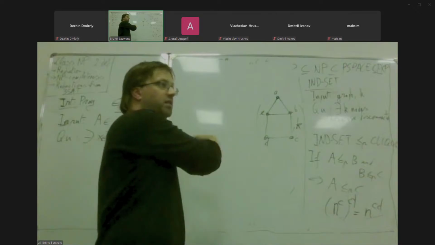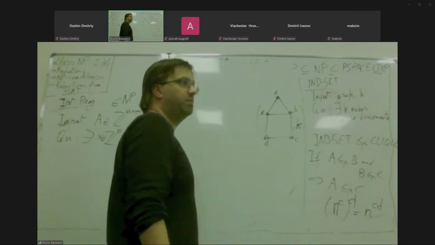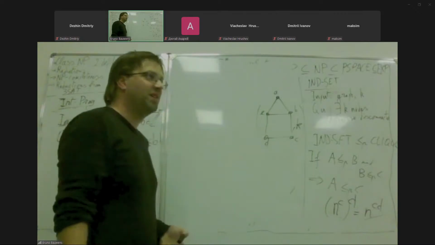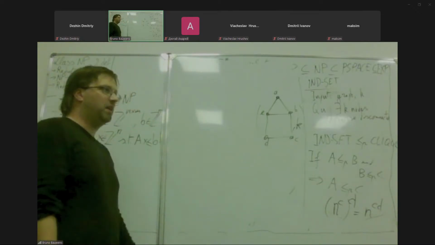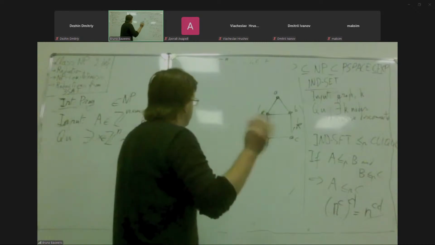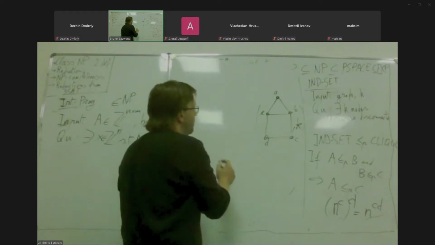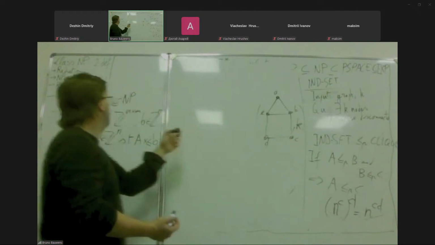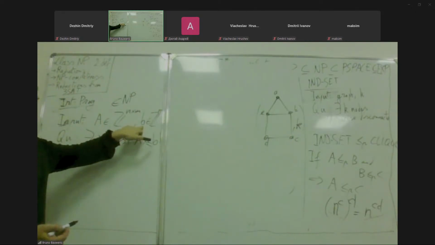I will now use independent set. It's almost the same reduction, because you will soon know that independent set and vertex cover are almost the same problem. Essentially, it's really easily reducible. Okay, so here is an input graph and integer. We need to map it to a matrix and a set of vectors here.